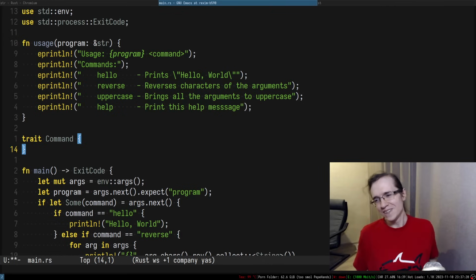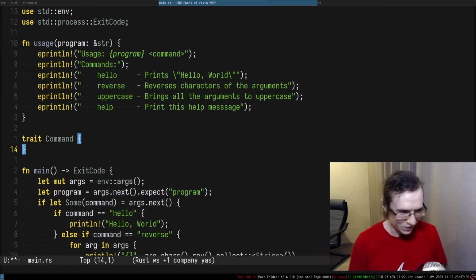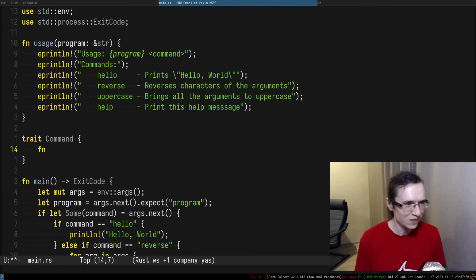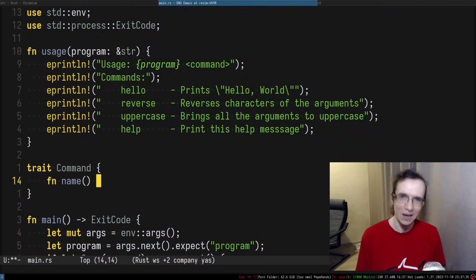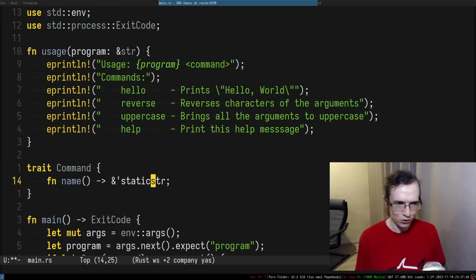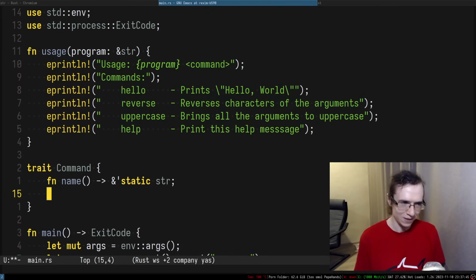Dude, it's kind of funny how we just started with a simple switch case. Okay, we need a trait, guys. The trait is going to have some sort of a name, and it returns that specific name. So we can actually return str, maybe it's going to be static. You're supposed to implement it and make it static.